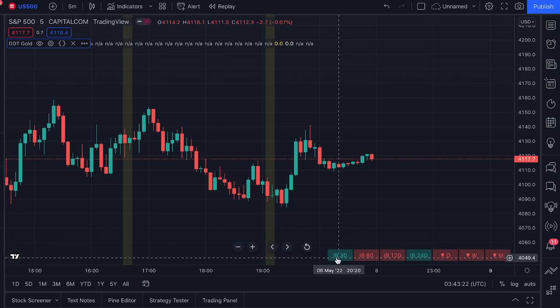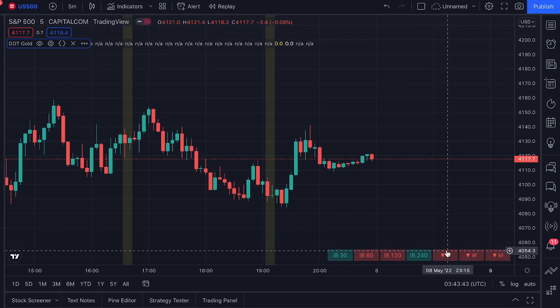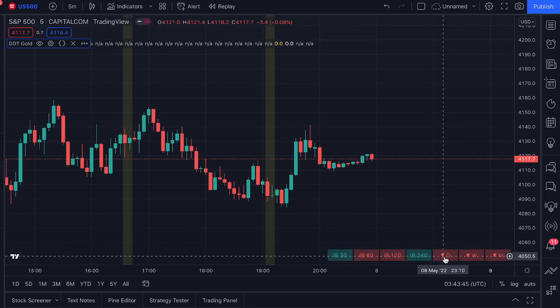So IB is inside bar, OB is outside bar, down is what's referred to in the Strat as a 2 or a directional bar. This doesn't mean that it's a red bar, even though the whole block is red, but this is a down because it broke the lower extreme of the previous candle.